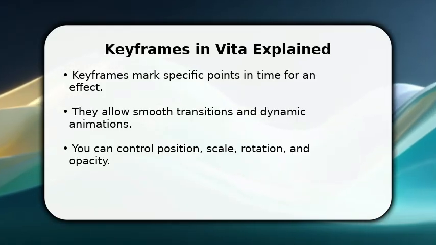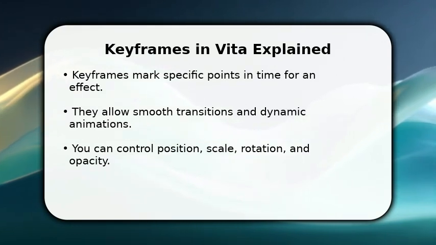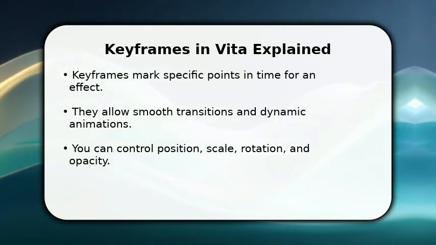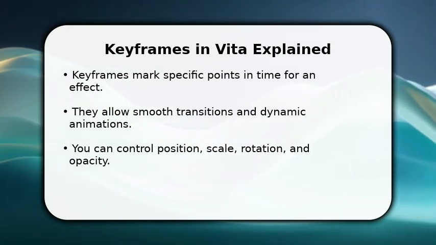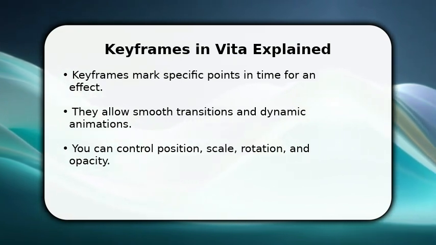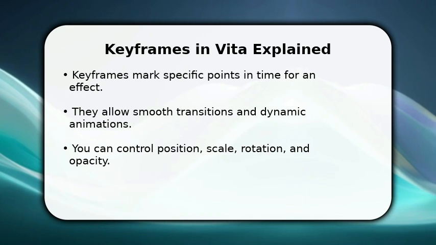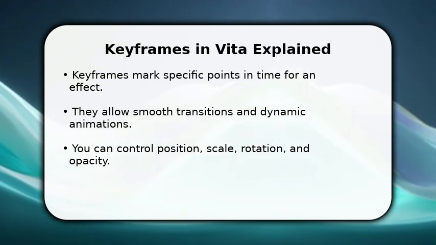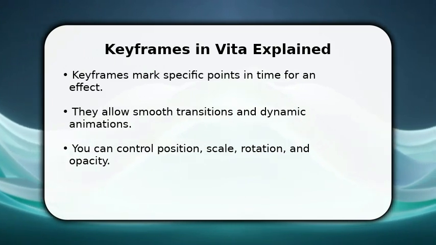In this video, I will explain how to use keyframes in VITA. Keyframes are powerful tools that let you animate elements in your videos, bringing them to life. They mark specific points in time where you want a change to occur, like an object moving across the screen or fading in. This technique is fundamental for creating dynamic and engaging visual stories, giving you precise control over every detail of your video's motion.